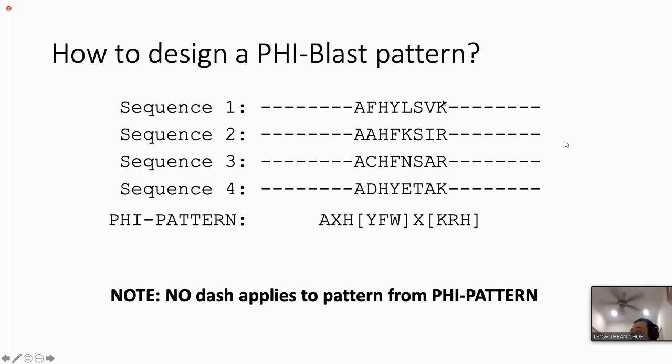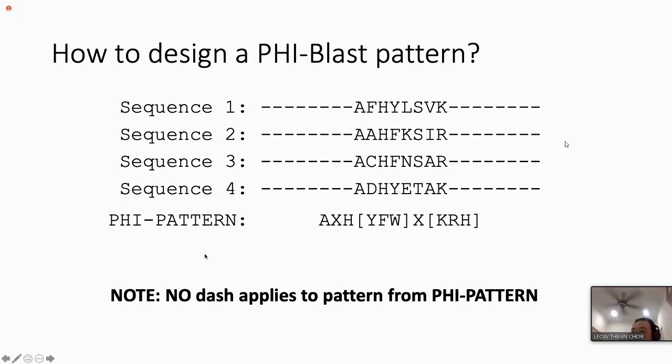And then the last column is lysine and arginine, only these two. You know that lysine and arginine are examples of basic amino acids, and there are 3 amino acids which belong to basic amino acids: lysine, arginine, and histidine. So you can provide a choice here, K, R, H. So we add it together. This is the pattern that you can key in when you perform the BLAST search. This is how you design a BLAST pattern.